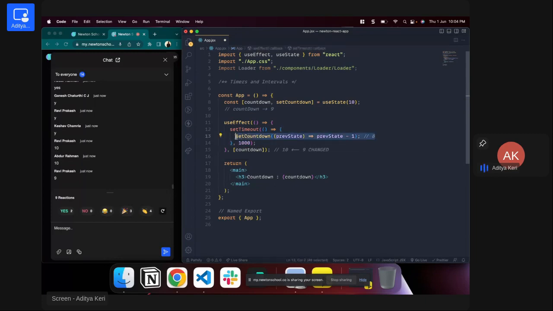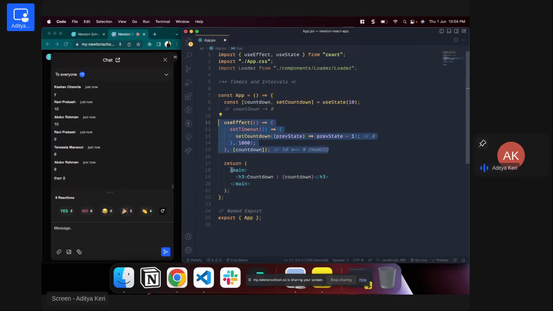Because of this, again, what happens? We re-render the component. When we re-render, the value is what right now? It becomes 8. We come down. We don't run the useEffect yet. We come down here. The countdown is 8. Again, we come here. Now, useEffect will check what is the current countdown. What was the previous countdown? The previous countdown was 9, as you can see. Now it's 8. Means the value has definitely changed. Because it has changed, it will run this effect.